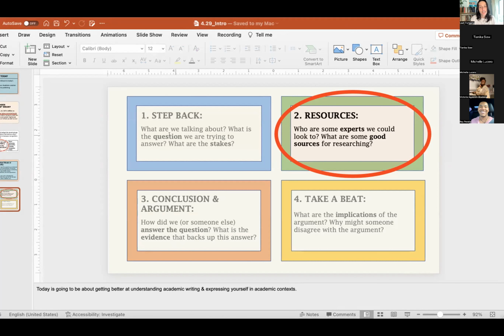So this point is what brings me to Dr. Neenan's guest lecture for today, and I'm going to have them introduce themselves in just a moment. I just want to reiterate, this guest lecture is going to be all about giving you some more tools for better understanding the range of things that I just talked about, this review I did of several of the concepts we've been working on in this class.